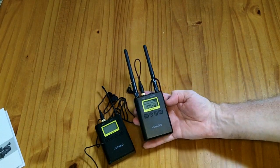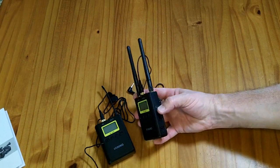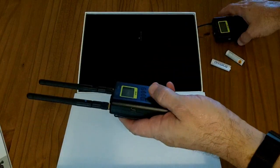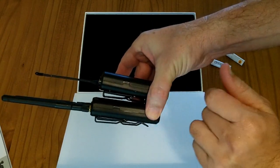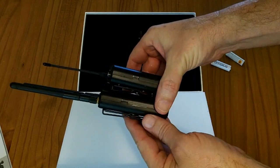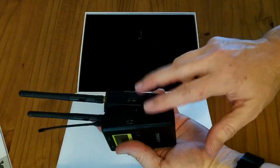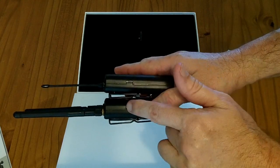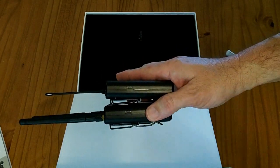Now, there is no display on the LCD to show you the status, so you just have to look at the switch and see which way the switch is pushed. So each of these devices does have a micro USB port on the side, and they say that if you plug that into a USB power bank, you can operate them off of 5 volts, but you have to remove the batteries first. So there is the option to power them off of a USB port if your camera has a USB port on it.